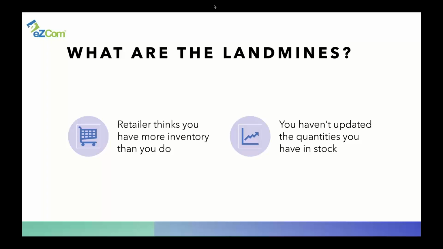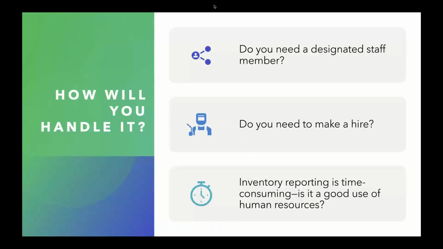Well, depending on how many items you have, you might have to hire a person specifically to keep track of this. Or this might fall on the plate of someone who has a myriad of other responsibilities. So time that could be spent designing, marketing, or even at home with your family could end up being tied up in keeping track of your inventory. Now, as Ted mentioned, many dropship retailers want the 846 to be sent daily. And especially now as we come up into the busy season with Black Friday, Cyber Monday, some retailers will be reaching out to their vendors and asking them to send the inventory more frequently than that. So is the solution just to hire more people to be able to keep up with the inventory load?